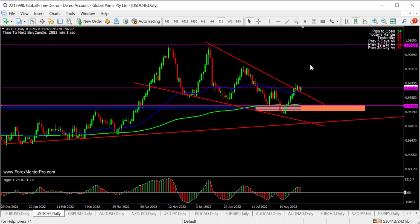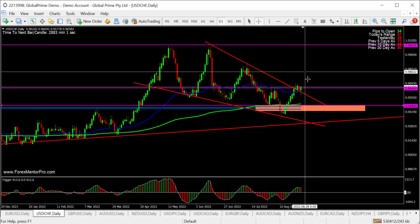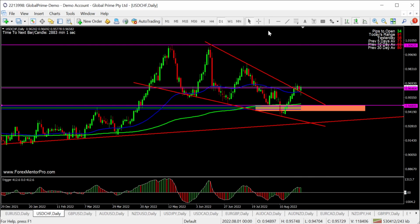This does look really interesting to me too, long from the open at 0.9650, 0.9646 area. You can see there's a lot of air up there, which makes this really tempting. So you've got 100 odd. Don't be shy with these dollar pairs to stretch your stop a little bit. Try to get past some of the volatility, but you do have a big move up to this previous double top formation if it tests there, of 380. So that does look interesting.